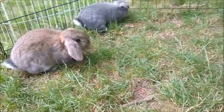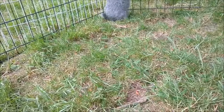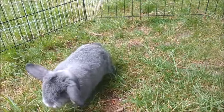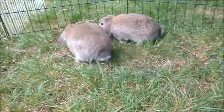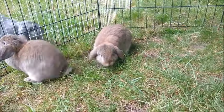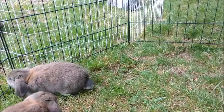To prevent heat stroke, the number one thing that I do is give my bunnies frozen water bottles. At the beginning of a hot stretch, I will freeze a bunch of water bottles, and then I'll give them to my bunnies on really hot days when it gets about 90 degrees. Because my rabbit tree is in the shade, I don't worry about them when it gets to be about 85, because they're almost always fine. Sometimes I will give it to pregnant does to make them more comfortable, or to litters of babies like these guys, or to bunnies that are sharing like these two.